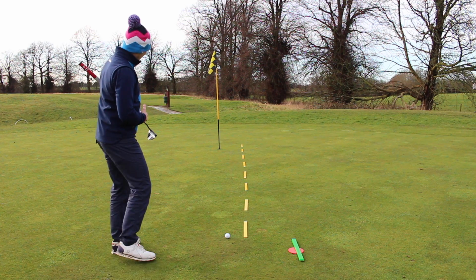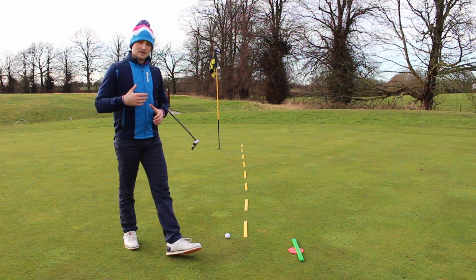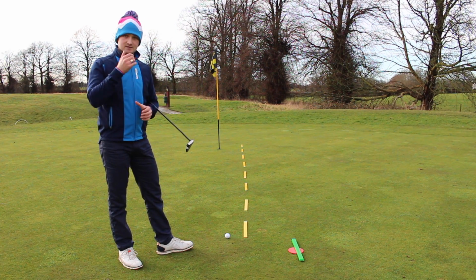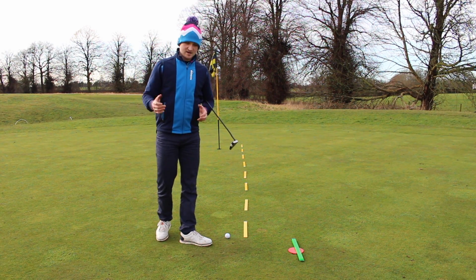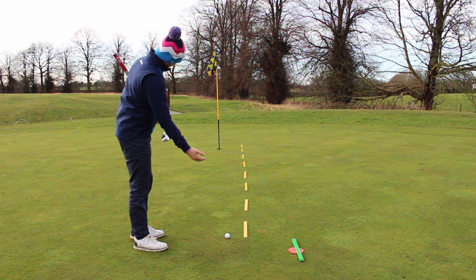So why is the yellow line also going just past the hole? Well, ideally I want this ball rolling about 18 inches past the hole to give me the best chance to make the cup as big as possible. That's another reason why this line extends past the hole, because the old saying goes, never up, never in, will never hold a putt. So firstly, we've established our start line, and I've drawn that all the way up.